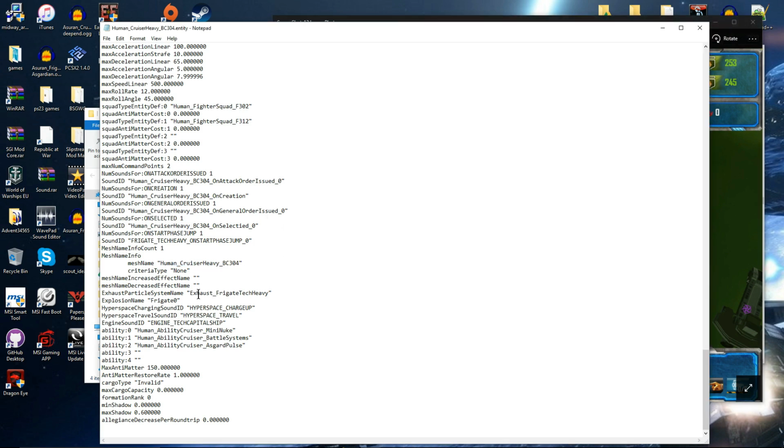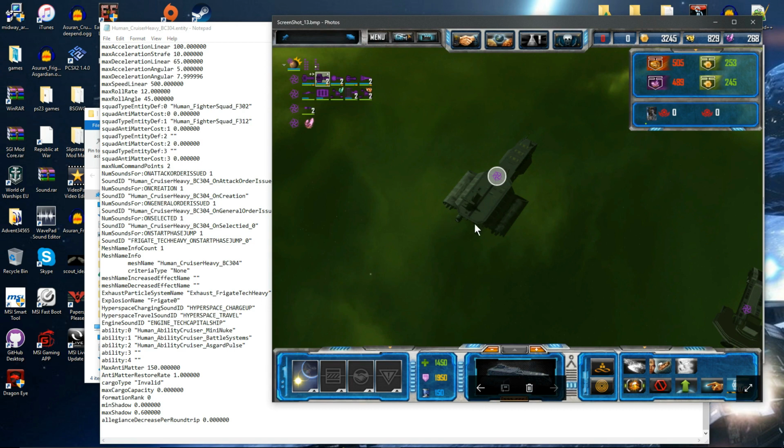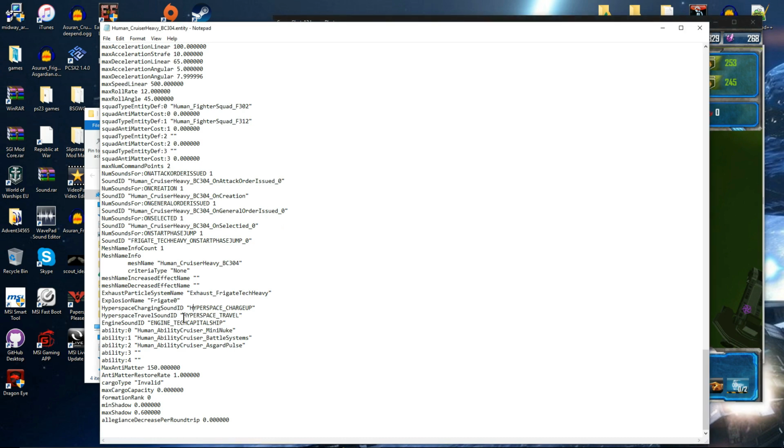And then obviously you've got things like exhaust particle systems, exhaust frigate tech heavy, so that makes the engines glow. This hasn't been done custom as of yet, but it will be on our list to do. Hyperspace charge up and travel are sound IDs, so the actual sound it makes when it's charging up its hyperdrive and when it jumps into hyperdrive and is traveling through hyperspace.